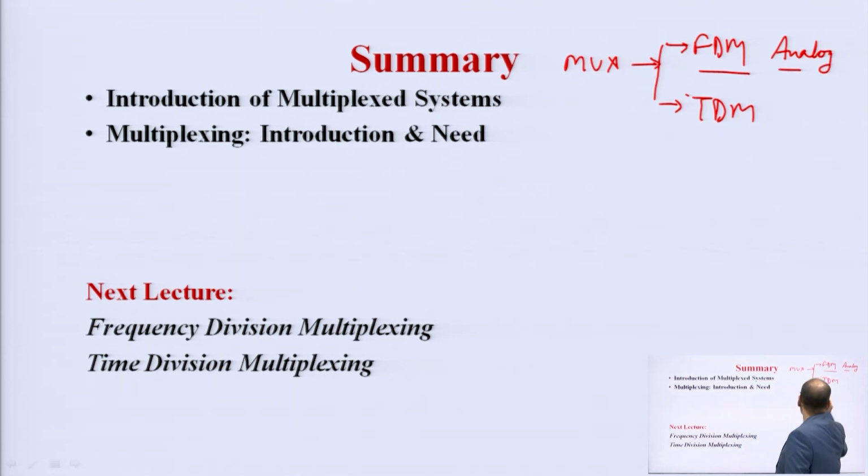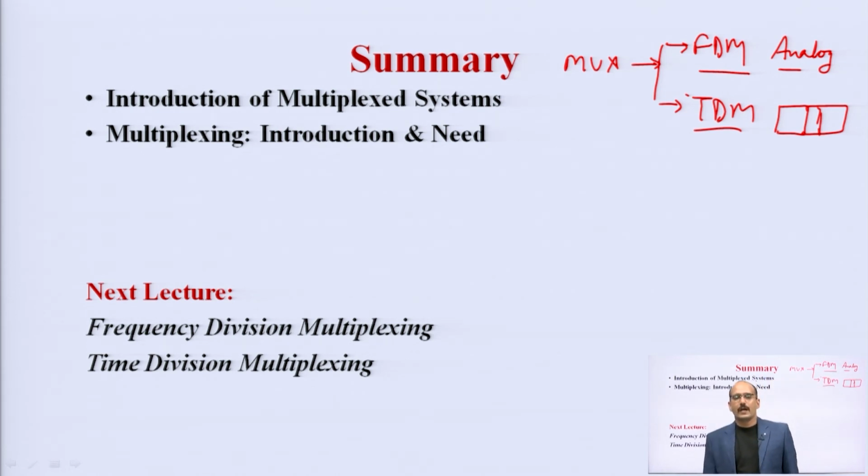In the time division multiplexing, what we are doing? We are giving a time slot for the transmission and allocating the complete bandwidth to that particular user for that complete time. So, these multiplexing techniques are going to help you to design the multiplex system for an individual telemetry system.